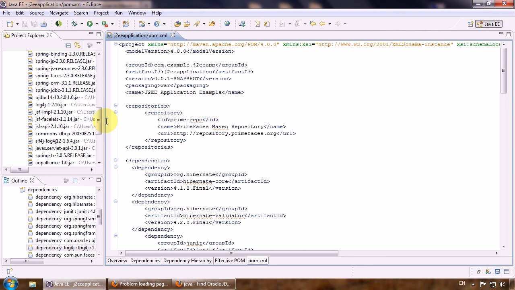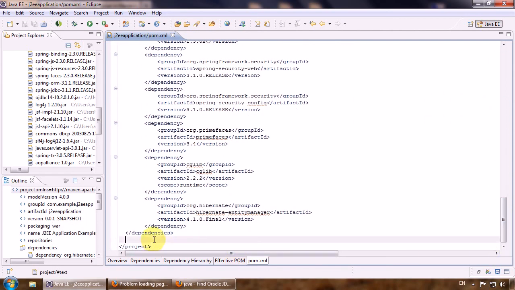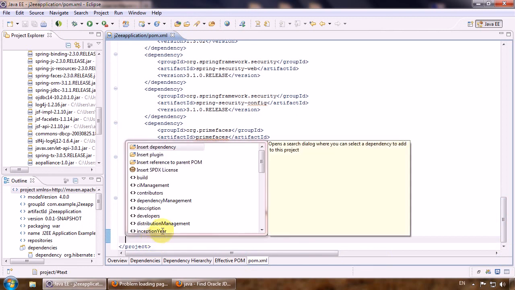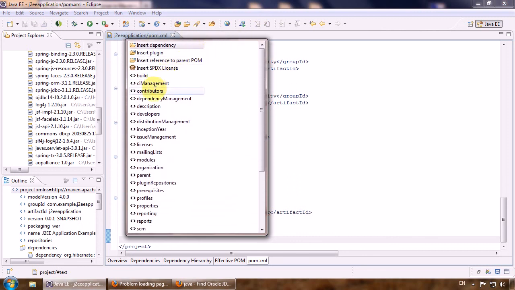There's a lot more configuration possible in this POM XML file. This is just dependencies, but we have a lot of options. If you click Control Space, you see that there's a lot of tags available, which we will most likely not use.